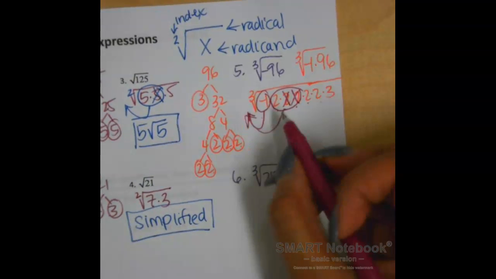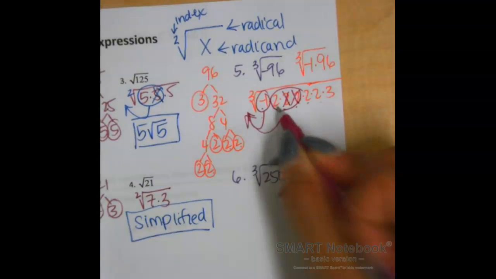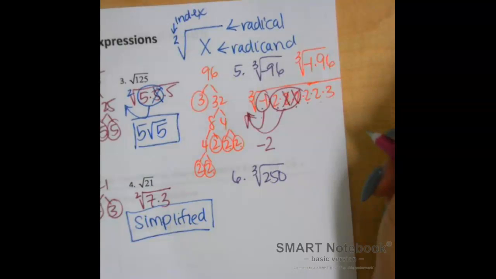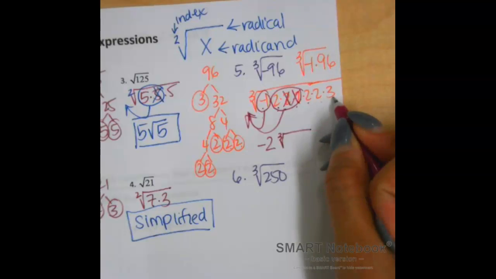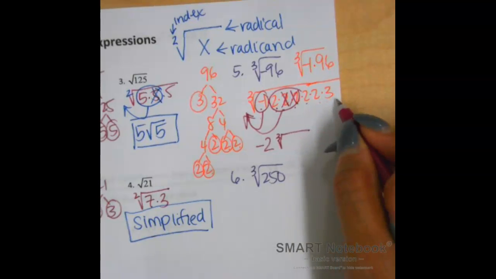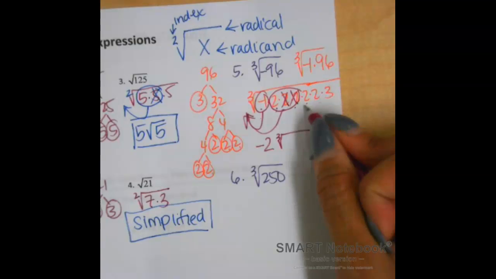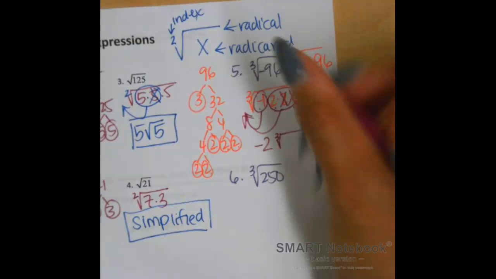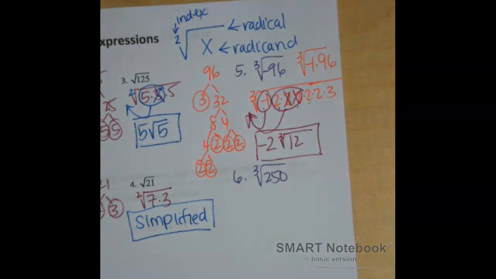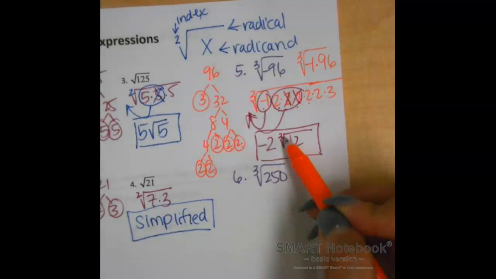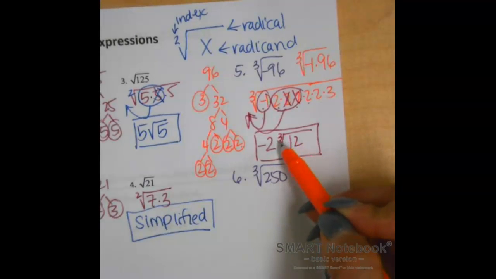So here's my final answer. We have -1 and 2 that escape, so we're going to make this -2, cube root of 2 times 2 times 3. When I get lazy, I don't put the multiplication, but understand you're multiplying. 2 times 2 is 4. 4 times 3 is 12. This is your final answer. One last annoying Miss Tapia comment: for the cube root, if you don't put that little 3, guys, I will take off a point because I will assume that it's a square root instead of a cube root.